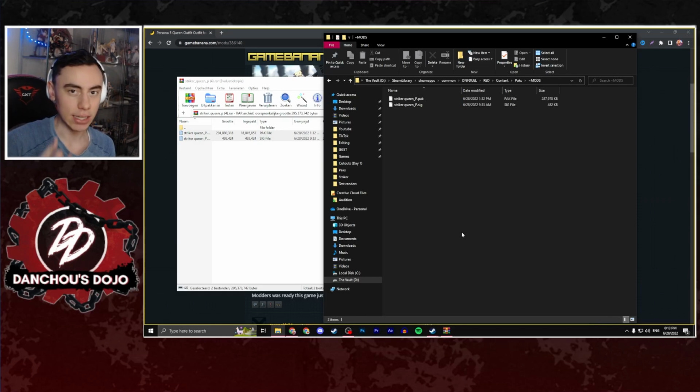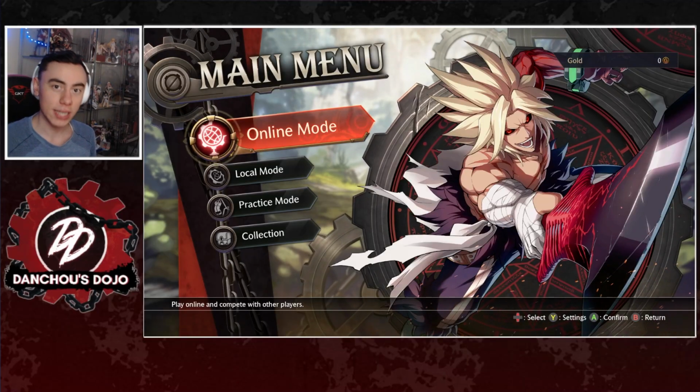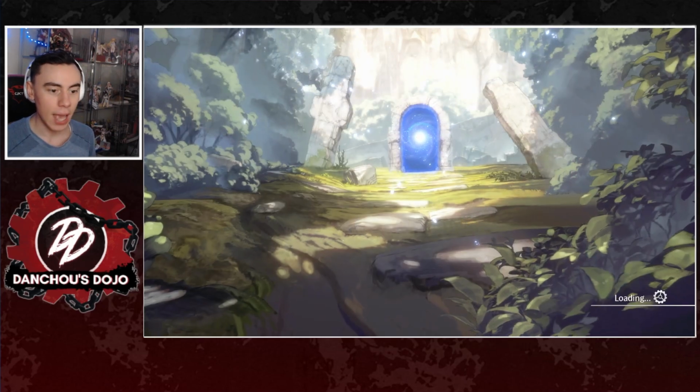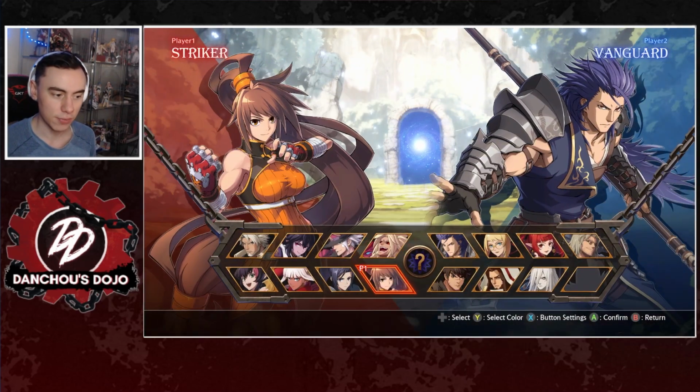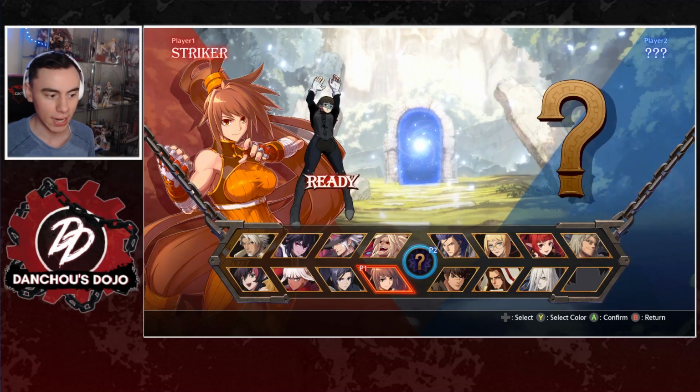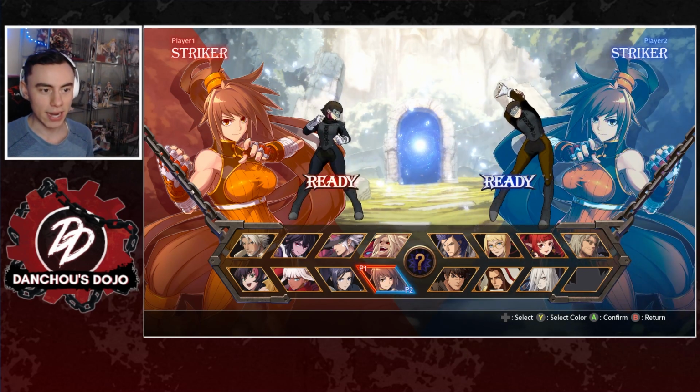So I'll see you guys in DNF Duel. Here we are in DNF Duel. All that's left to do is to check if the mod is successfully installed, which I'm 100% sure it did. I recommend going to training mode because it's the fastest way to check if your mod has been installed, and in this case, we modded Striker, and as you guys can see, it's right there modded and all.